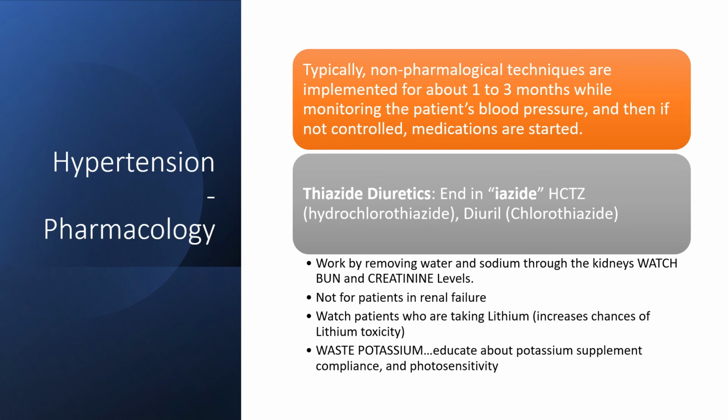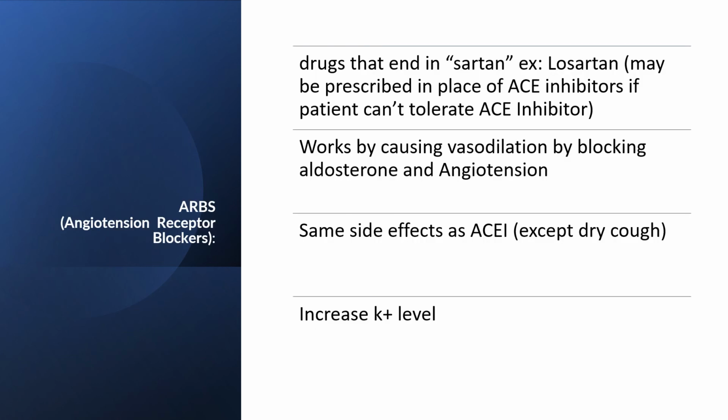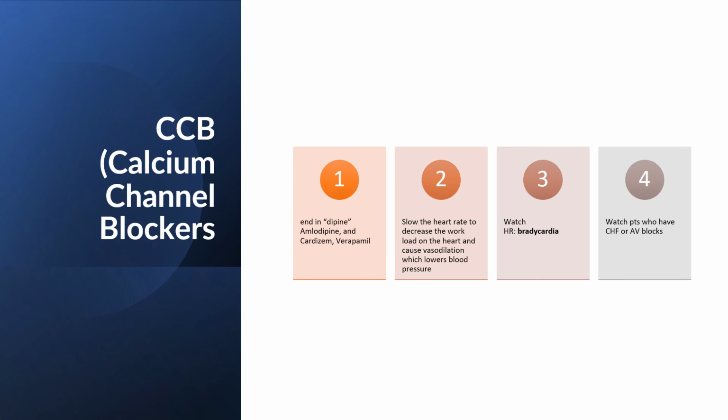So these medications are normally implemented after you would have done exercise and eating changes. And if the patient does not have any reduction in his blood pressure, then you want to start him on these drugs. Okay, so you have your thiazide diuretics. Look to the bottom. Make sure you're looking for your nursing action here that's related to this drug. Any drug ending in ARBs, your ACE inhibitors, that increases potassium, so you want to monitor your potassium level.